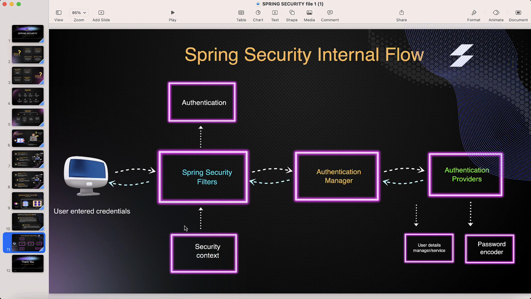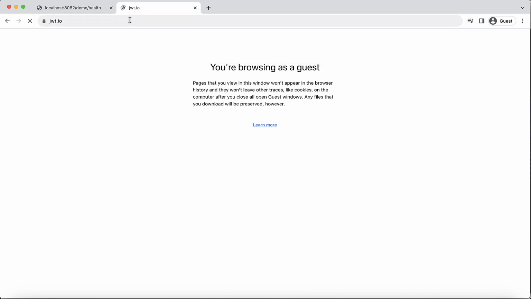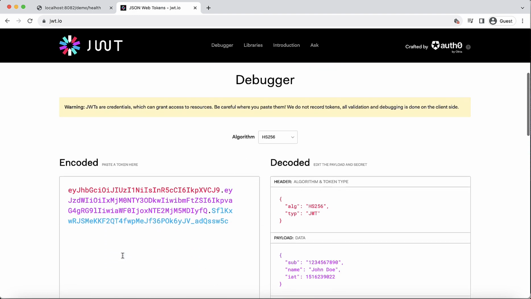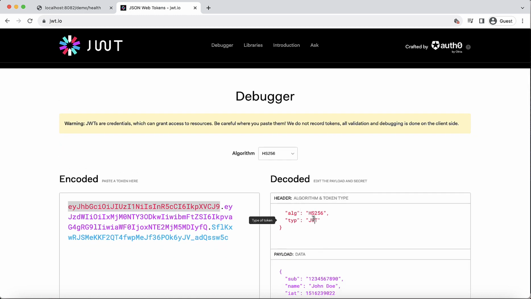I will show you one JWT example. Just go in the browser and type jwt.io. One website is there which is for the validation or creation of JWT, that is JSON Web Tokens. So this is one sample JWT token. If you see, there are three types of color: one is the red pink one, one is the blue one, and one is the blue and pink, right? This has information related to the algorithm. You see here, this type is JWT. To create this string, they have used this algorithm.